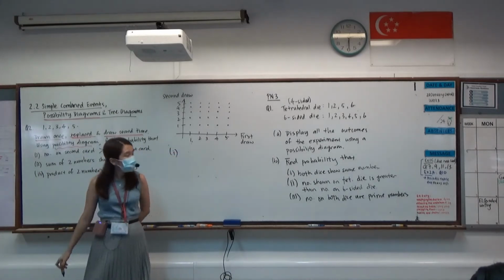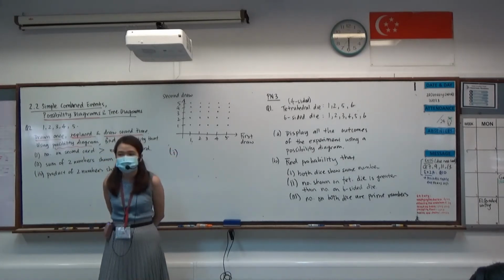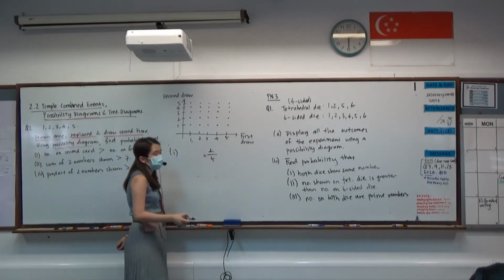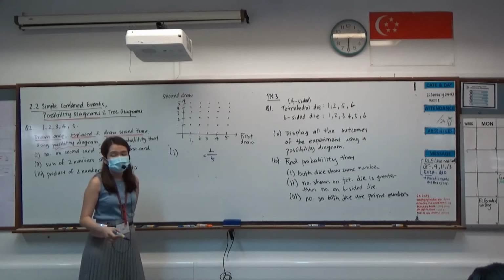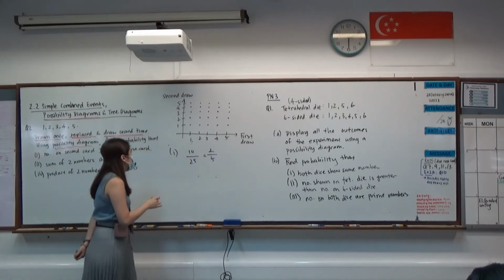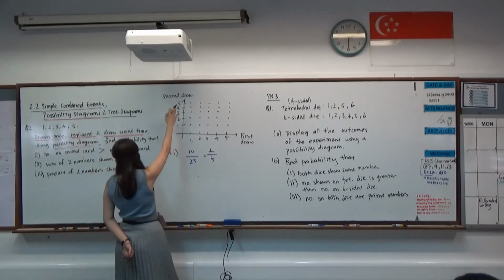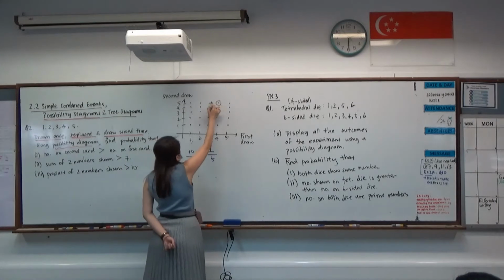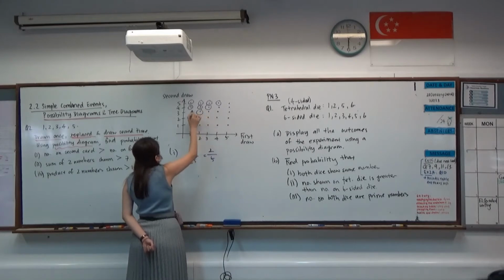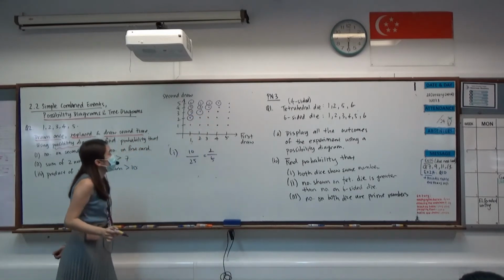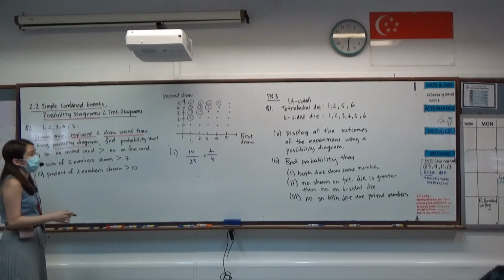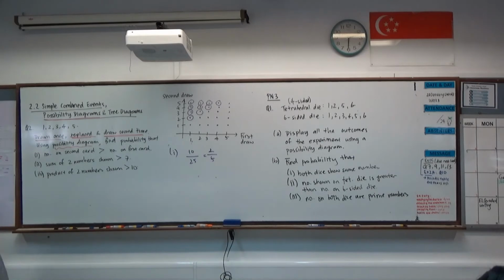What's the probability of getting the second card greater than the first card? 2 over 5. How did you come up with 2 over 5? 10 over 25. So let's check whether there are 10 favorable outcomes. The second card would be here, greater than this. So we have 10 over 25, 10 favorable outcomes out of 25 possible outcomes.